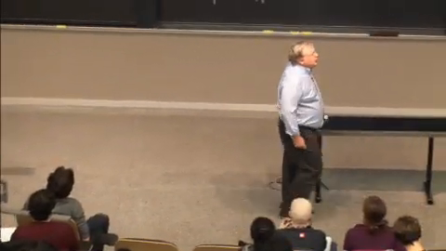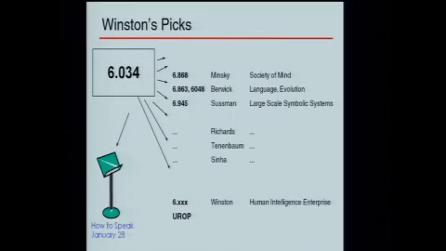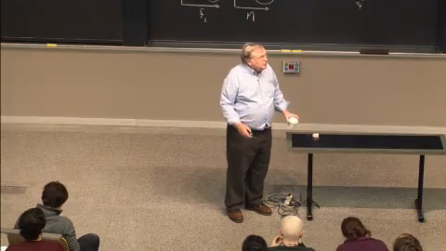And now we come to my spring course, the Human Intelligence Enterprise. It's 6XXX, not because there's anything pornographic about it, but because for a long time I couldn't remember its number. So I developed the habit of referring to it as 6XXX, and it seems to have stuck. Here's what that's about.